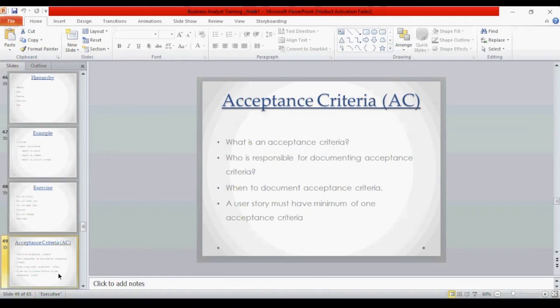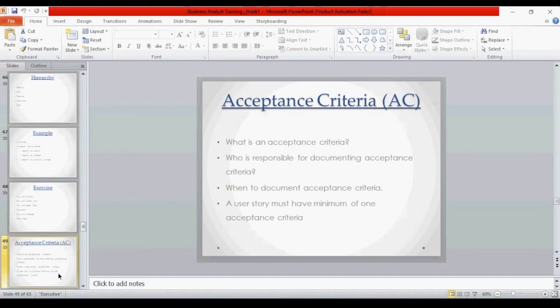Your acceptance criteria needs to be written before the development implementation. You also need to make sure you can test the acceptance criteria, because if you cannot test it, then why do it during the UAT? So make sure your written acceptance criteria can be tested, and is also realistic and achievable. You understand? It's possible. You have to document that before the development.